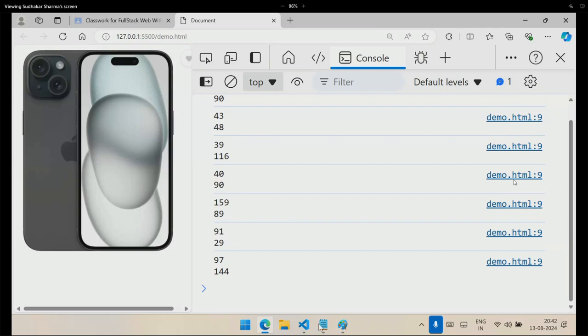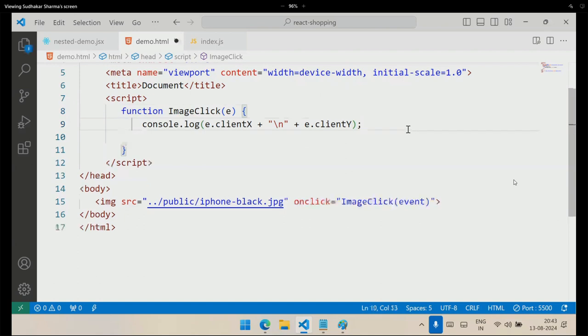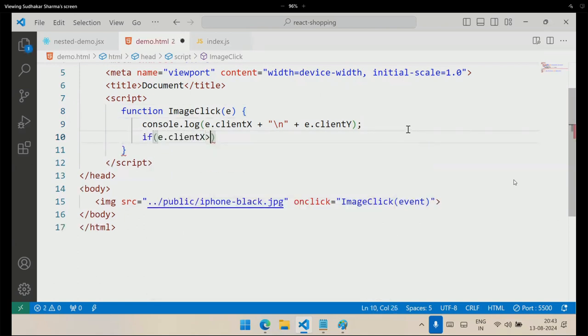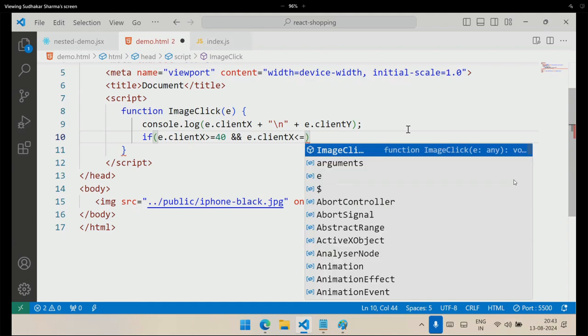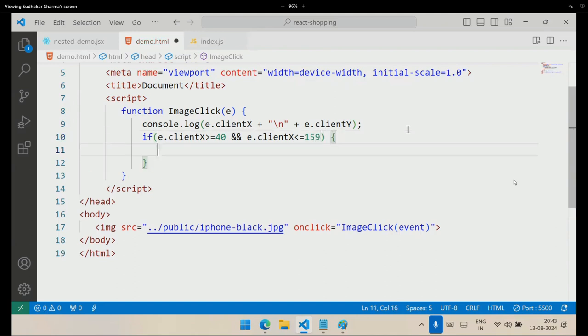That means here I am writing a condition. What is it? If e.clientX is greater than or equal to 40 and e.clientX is less than or equal to what? 159. That is the condition.